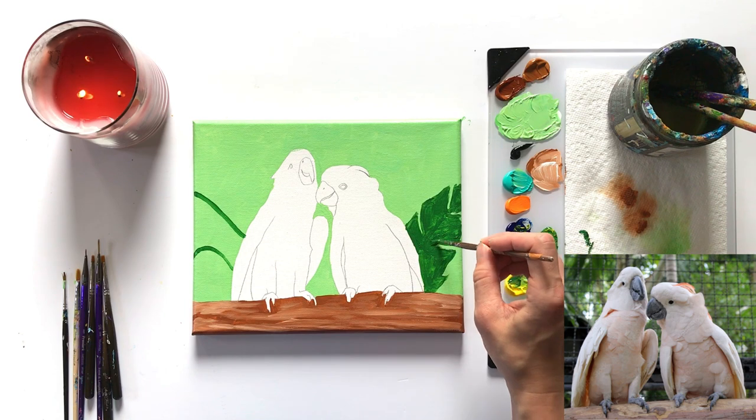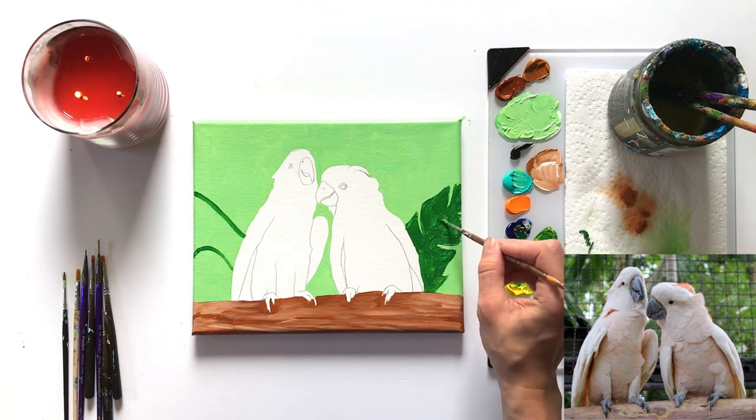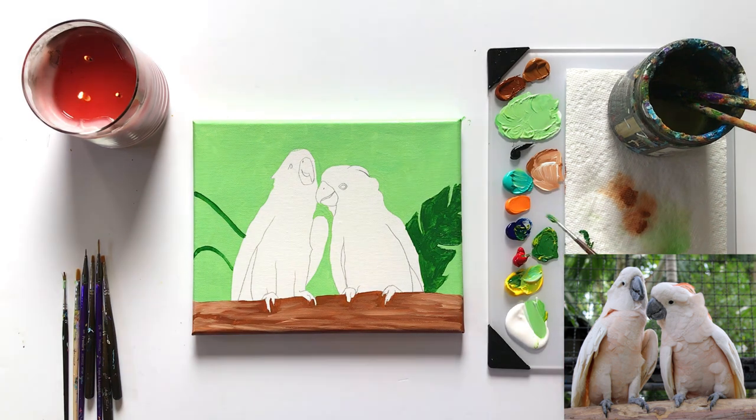I'm actually going to widen the center a little bit just by bringing out some of that green, just kind of widening it out. And then taking that off more on the right of the canvas.